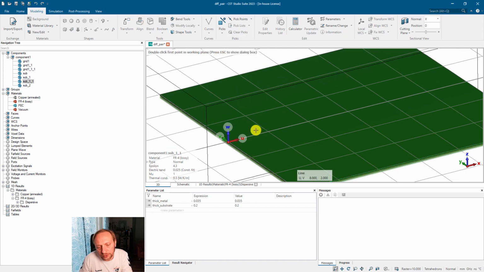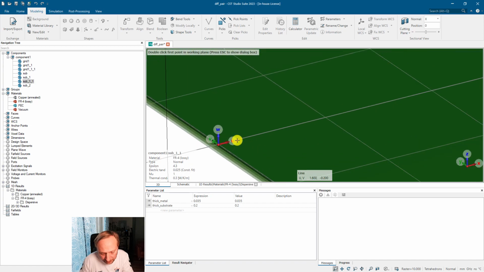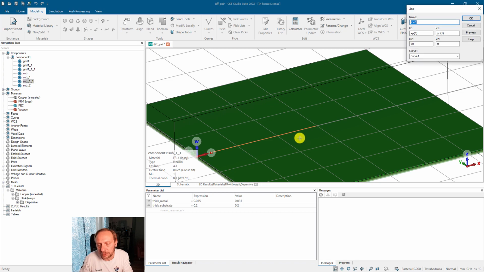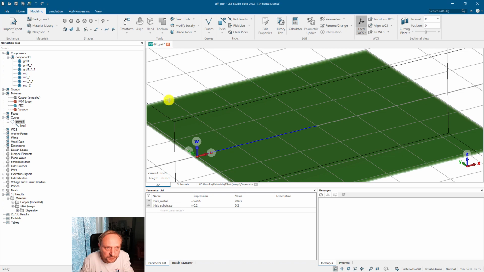And while you're in a definition of a shape or the definition of a line, you can still use picks. So I pick the middle point again. And if I hold shift, it gives me a straight line. And we go up to the center of the substrate with 30 millimeters. That's it. And now I define a trace out of it.